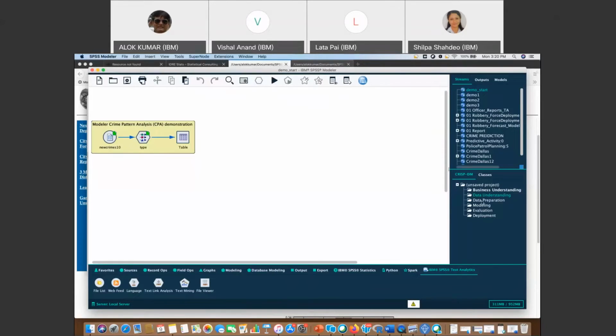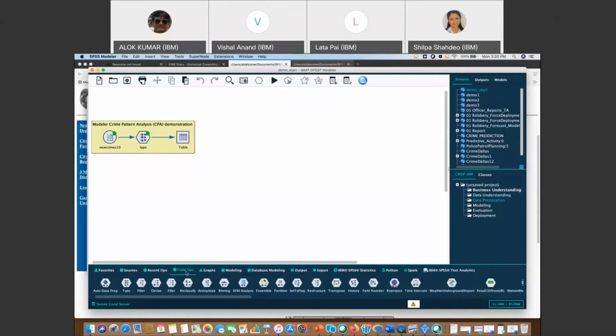Then you prepare the data, which consumes almost 80% of time and effort, organized in the record operations and field operations, as I said earlier. And then it's all about the modeling. It allows even the novice user to be able to prepare the model, right?